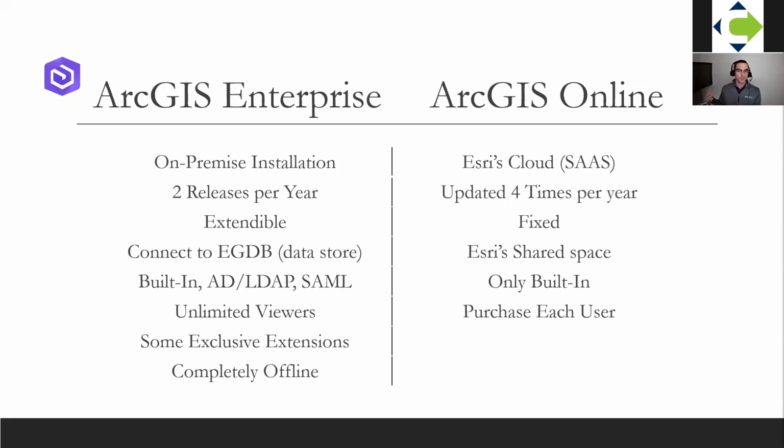Contrast that with ArcGIS Online. They do seamless backend updates 4 times a year. You don't really know. There's usually a post or 2 that it's coming, and then all of a sudden you log in to ArcGIS Online Monday morning or on a Wednesday morning, and things have changed. Usually for the good. Occasionally some things don't work right, but there's a lot of new capabilities and updates that happen seamlessly on the ArcGIS Online side. So, depending on your use and your capabilities, sometimes it's really nice to just know that things are being updated and you don't have to do anything.